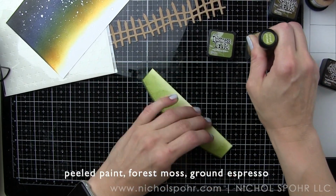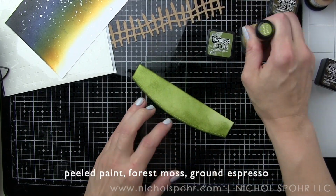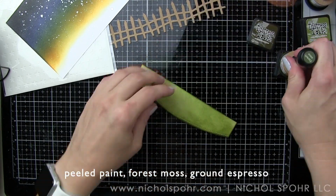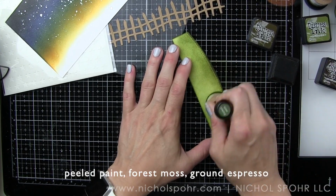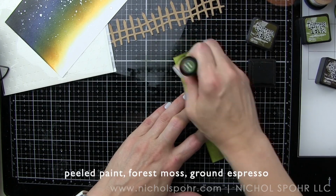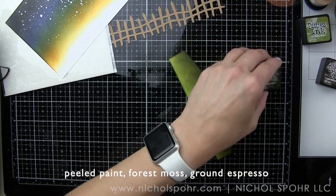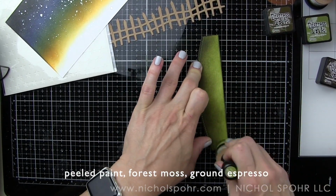And I'm going to ink this panel then with Peeled Paint and Forest Moss Distress inks. These are my go-to green colors when I want to do a landscape for fall, because they're nice and muted. So instead of going the mowed lawn route that I would normally do for spring or summer, I really like Forest Moss and Peeled Paint for autumn themed cards.